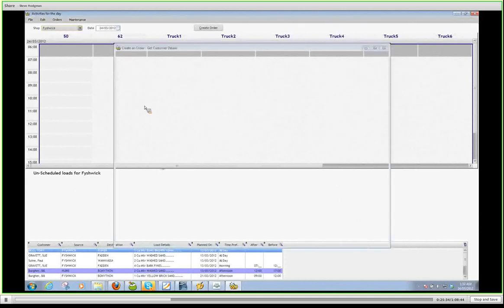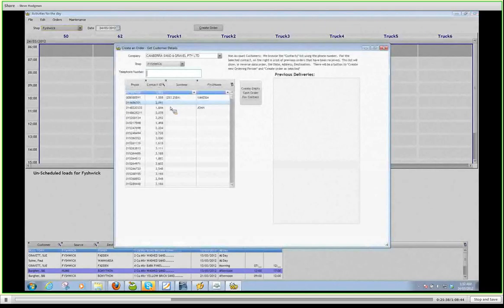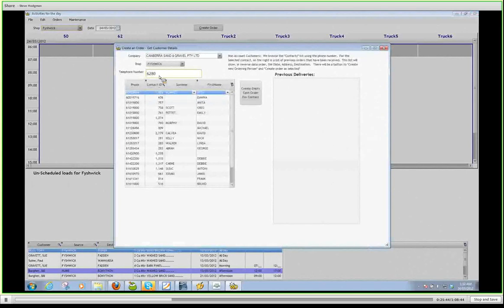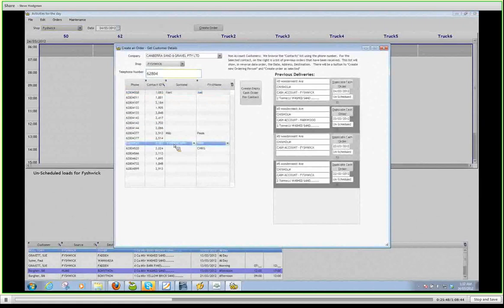Another display that they want to use here is when people ring up on the telephone and they want to pick up their telephone number and see if they've dealt with them. When you click on the person, that brings up a list of previous deliveries we've done for them. That looper, that's just too cool. That looper is loaded using that same display class that's happening down here. That looper is reading out of a class, and I'll demonstrate how that works in a second. I need to tidy up how this looks a bit, but in general, I'm just stoked. It actually works. There's not a lot of data. It's reasonably quick so far.